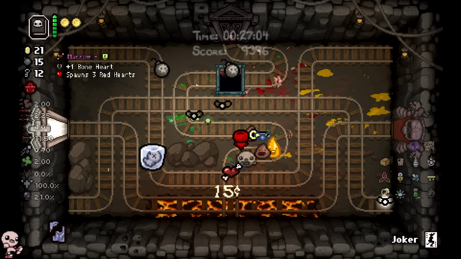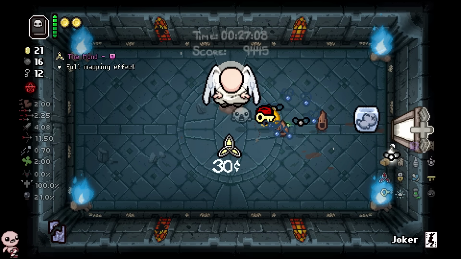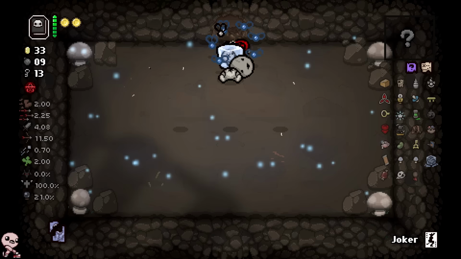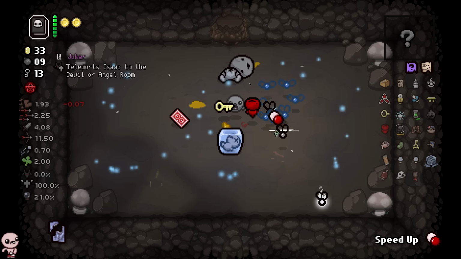All right. Well, at least we landed another angel. It's the mind. Probably shouldn't have memingly taken the body. It did kind of leave a dent in my wallet. I'll be able to get 9 cents, though, I'm sure. Secret. Speed down. That's okay. We've had so many speed ups.